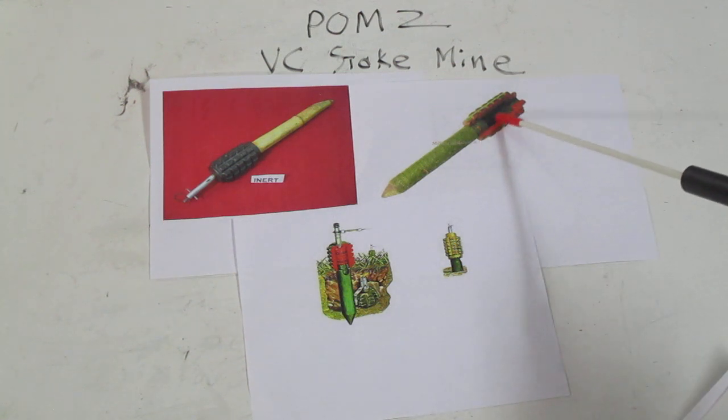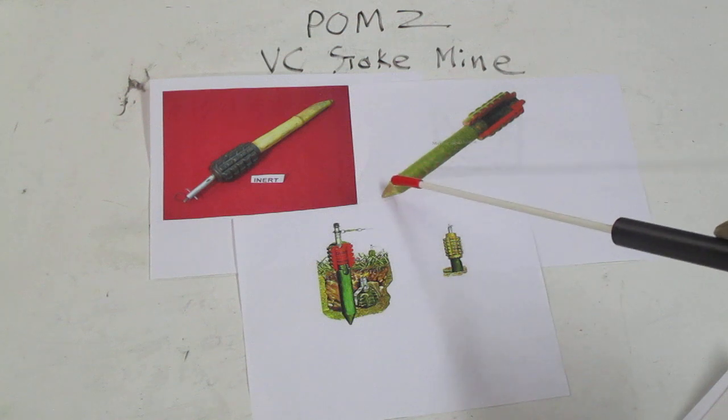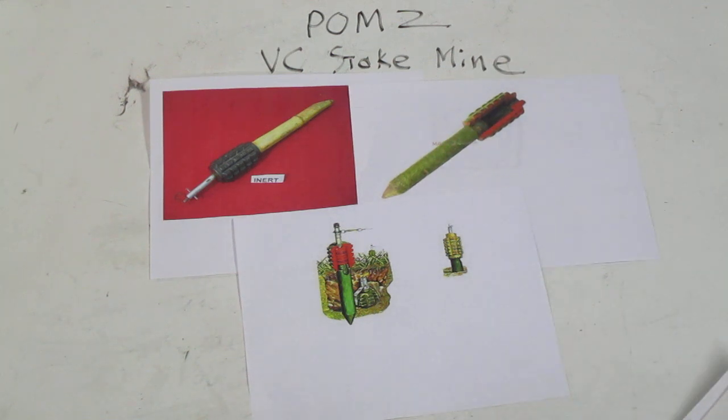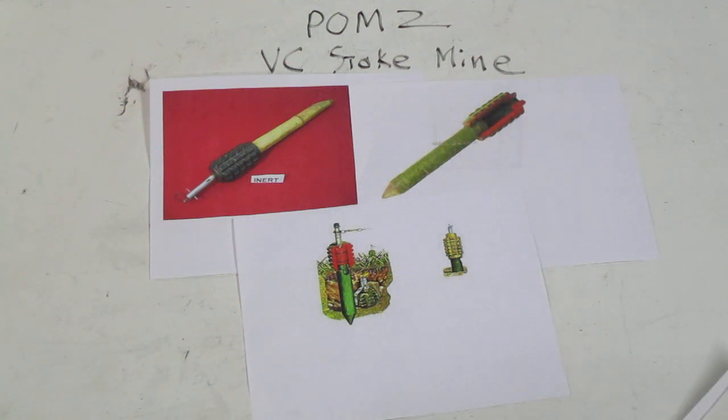The height of the cast iron case is 5 inches. The average height of the stake is 12 inches, but I know they make them longer than that, because I've seen some for mines that were found in Bosnia that were around 2 foot in length, so around 24 inches. The total weight of the mine is around 5 pounds.